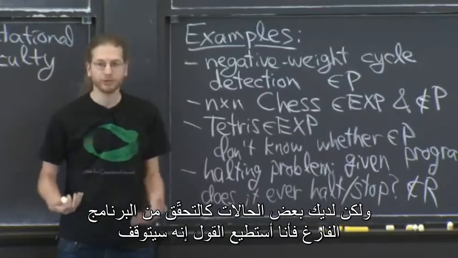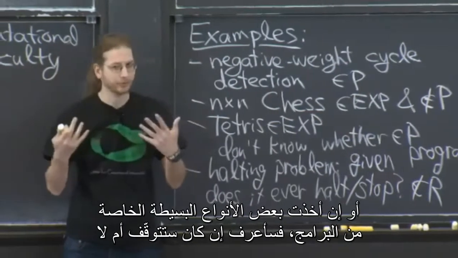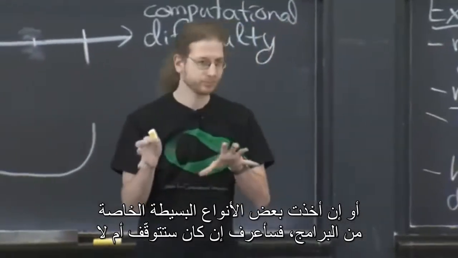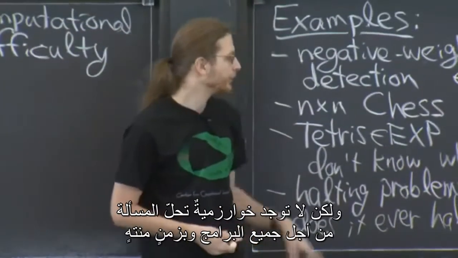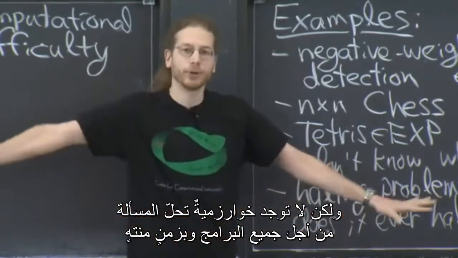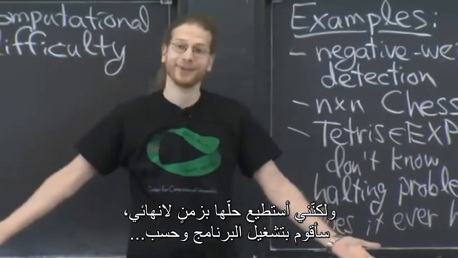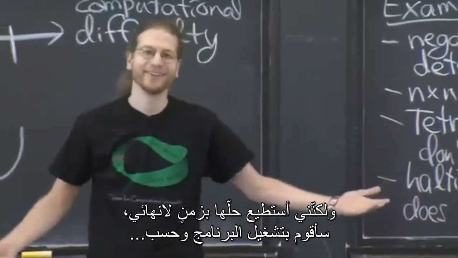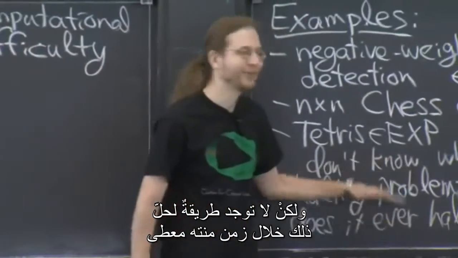Now, in some situations, you take the empty program. I can tell that halts. Or I take some special simple class of programs. I can tell whether they halt or determine that they don't halt. But there's no algorithm that solves it for all programs in finite time. In infinite time, I can solve it. Just run the program. But given finite time, there's no way to solve this.